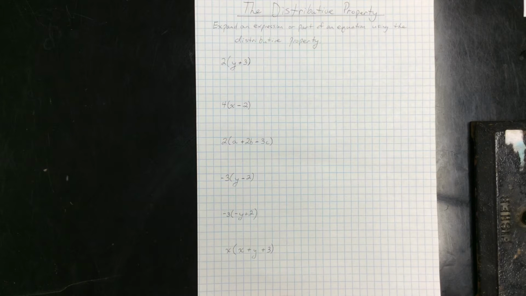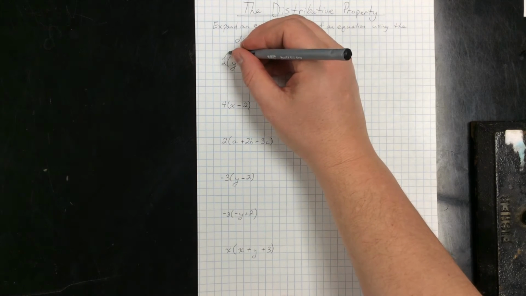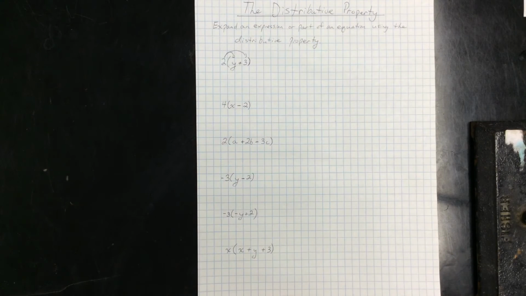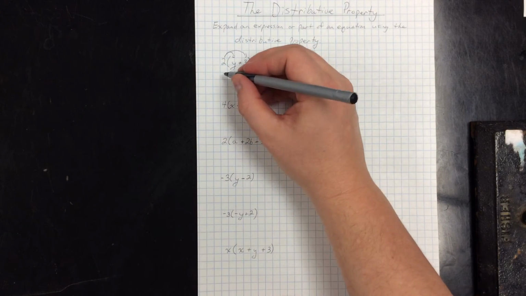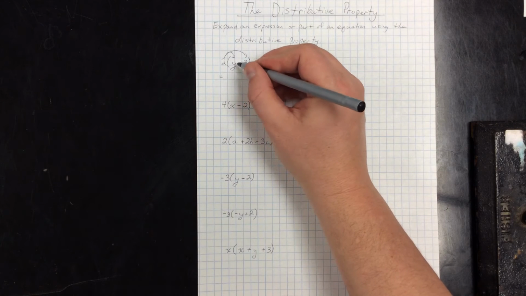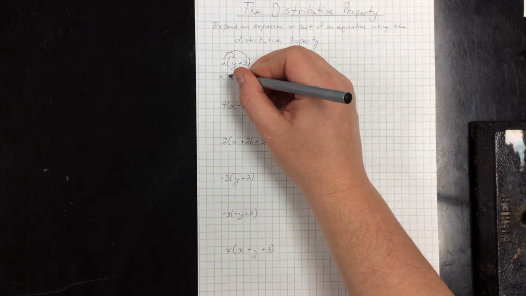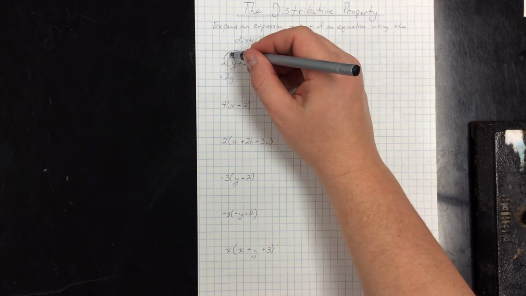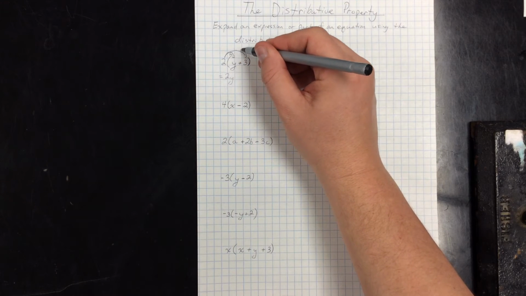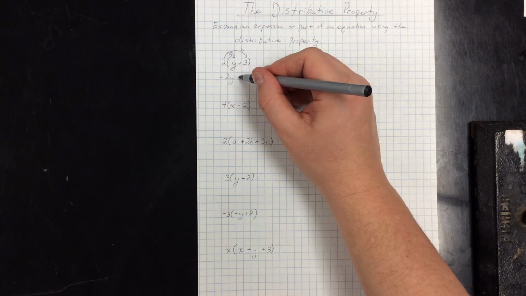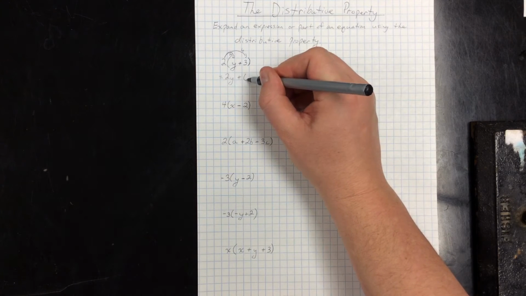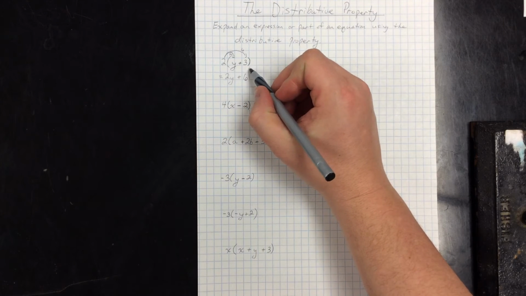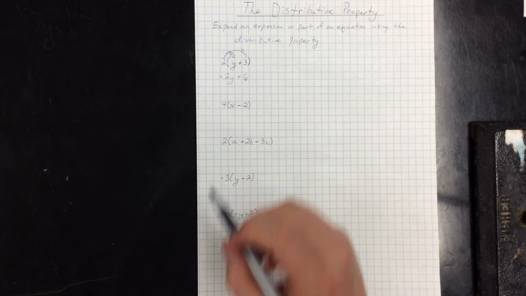So with the distributive property, I'm going to multiply whatever's on the outside of the bracket by everything that's on the inside. And I have to do that in 2 steps in this case. So the very first thing I'm going to do is 2 multiplied by y, which is 2y. Then I'm going to multiply 2 times 3, which is 6. And it's a positive 6, so I write it like this. So when I expand 2 times y plus 3 in brackets, I get 2y plus 6.